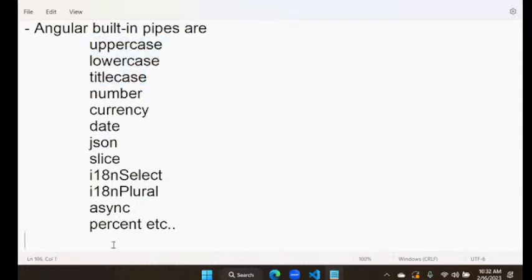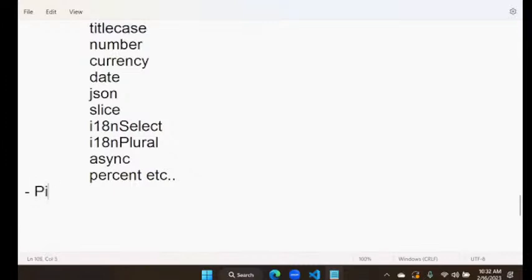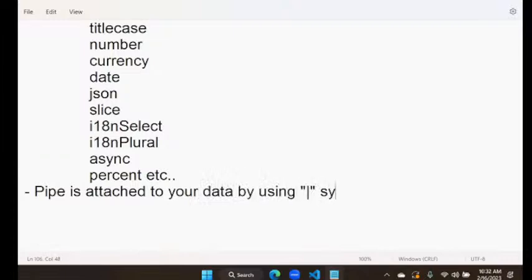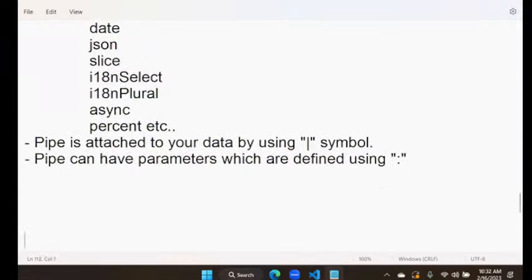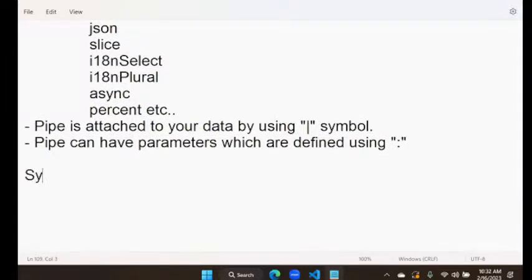So how are pipes defined? A pipe is attached to your data by using the pipe symbol. That is the pipe. And very important, a pipe can have parameters, which are defined using a colon.